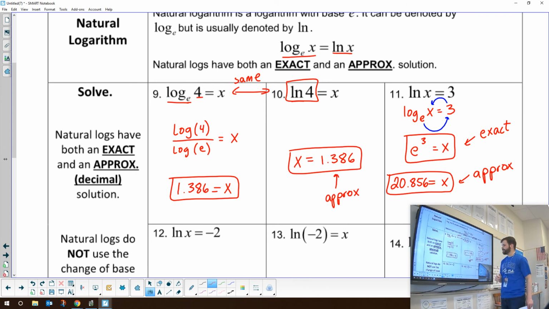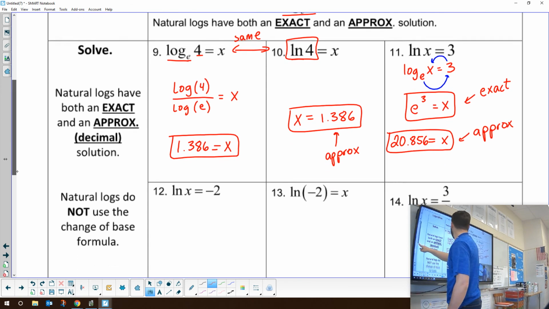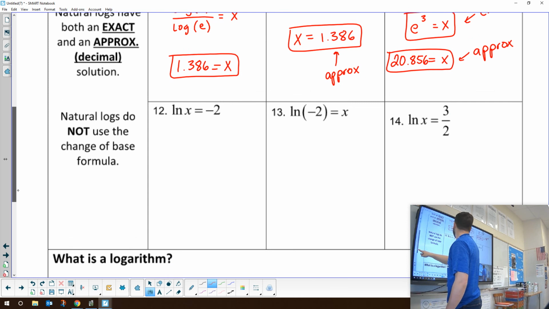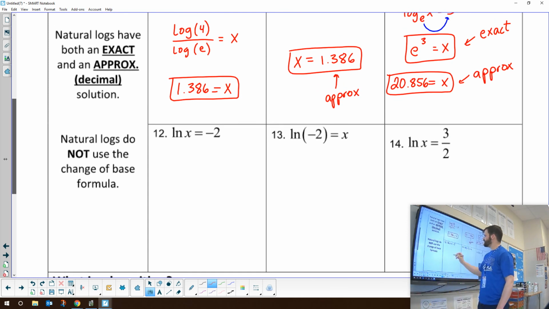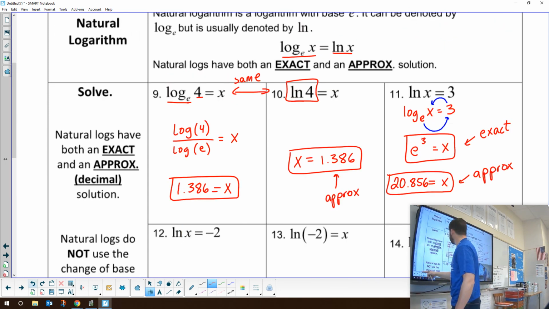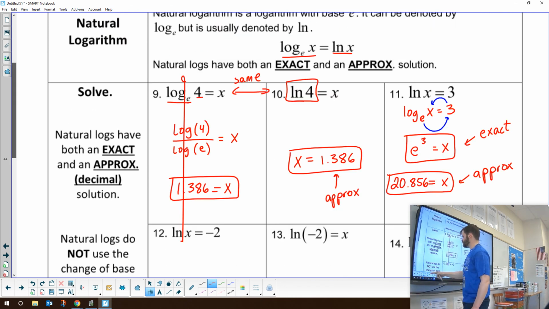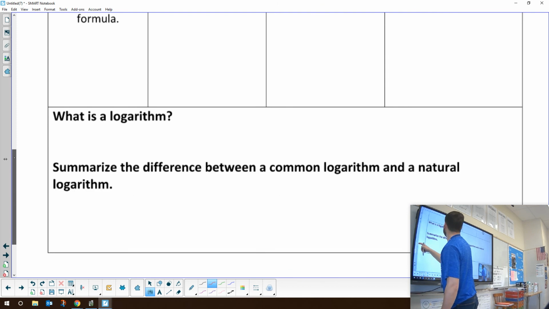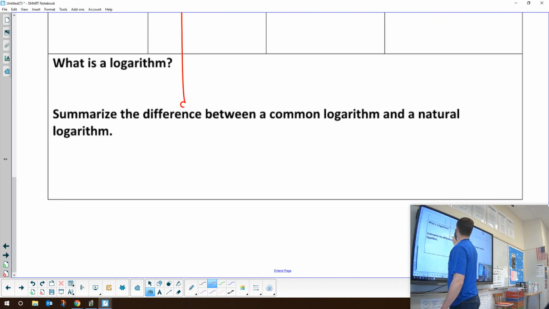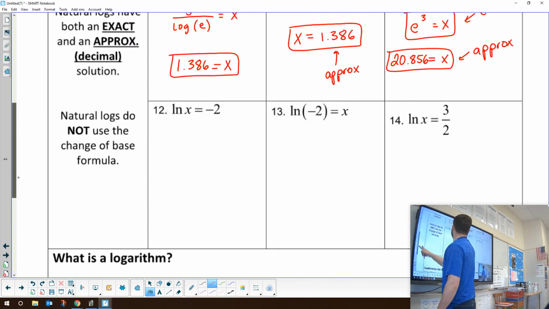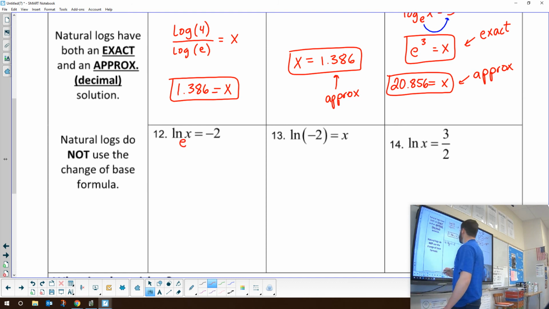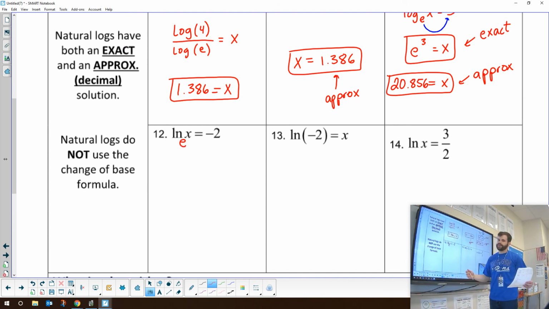All right, then if we continue on here, we can see that we're going to be doing a similar thing here. This is log base e. Excuse me, this is log base e. Silly computer, it's running the streaming at the same time. It cannot handle it all. Okay, log base e to the negative 2. So we're going to have e to the negative 2 equals x.